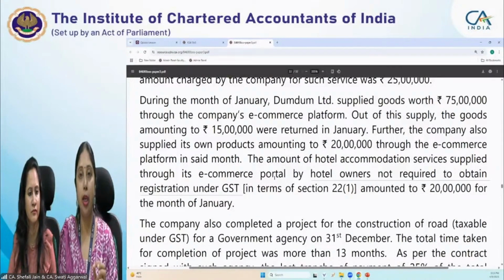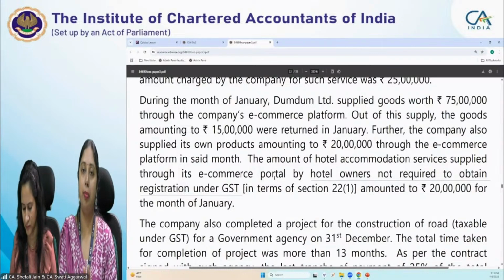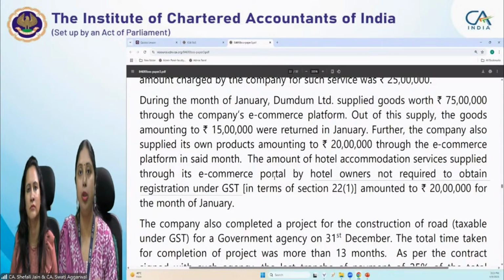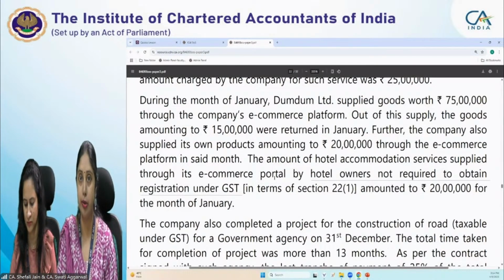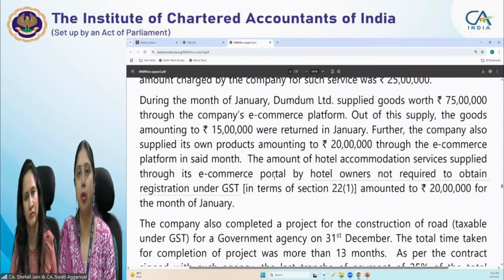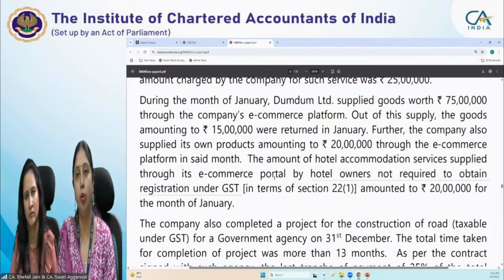अब in case of the accommodation service, एक नोटिफाइड सर्विस है सेक्शन 9(5) की, और उसमें वो अकोमोडेशन सर्विस पे 9(5) में तभी हम नोटिफाइड सर्विस मानेंगे जब आपका जो होटल ओनर है, it should not be liable to be registered. It should not, the hotel owner is not liable to be registered. और यहाँ पर वो कंडीशन फुलफिल हो रही है. Had this hotel owner been registered, तो ये 9(5) से बाहर आ जाती है सर्विस और इस पे भी TCS कलेक्ट होता और होटल ओनर खुद से टैक्स पे करते. But क्योंकि होटल ओनर is not liable to be registered, तो होटल ओनर तो टैक्स पे करेगा नहीं. Government has put this liability on ECO कि ECO को ही पूरा टैक्स पे करना है और इसीलिए ECO को TCS उस पर कलेक्ट नहीं करना.